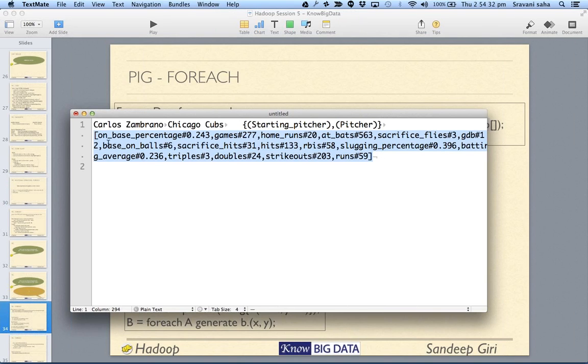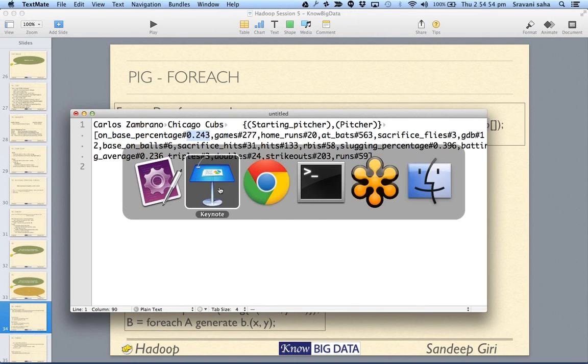This history is in the form of key value pairs. This is essentially a map, not a tuple, I'm sorry. A tuple is generally represented with round brackets. Here it's a square bracket, so it's a key value pair. Here the key is this and the value is this.